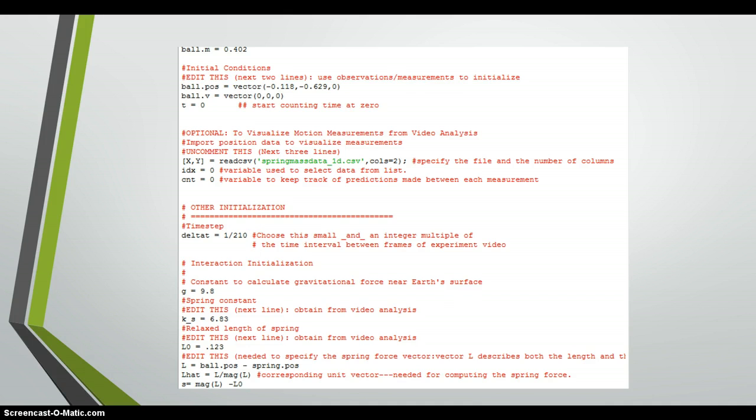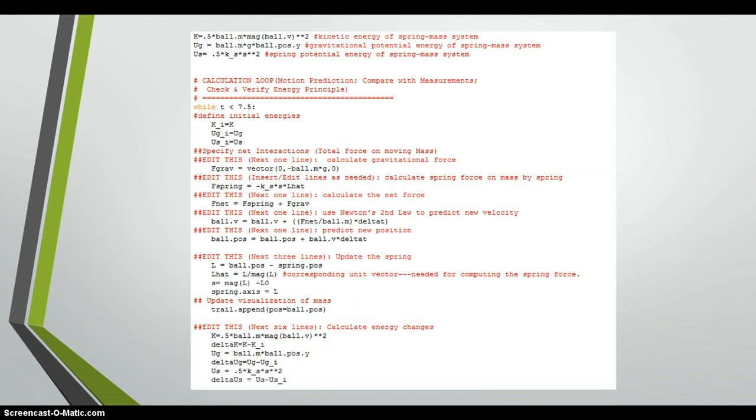1.52 seconds in the Y direction and 1.61 seconds in the X direction using the video data as it was the easiest to use. As you can see here, I put all the necessary formulas and variables that serve as the fundamental equations to give us our model. This includes the potential energy of the spring, the potential energy due to the effect of gravity, and the kinetic energy of the spring mass system.